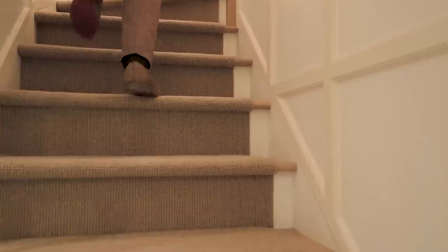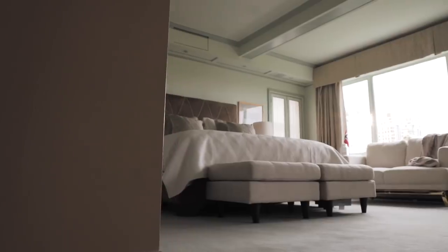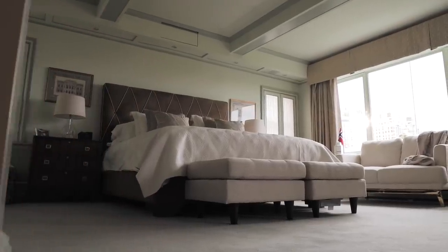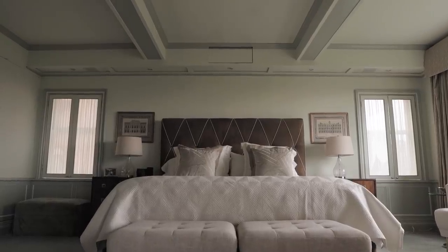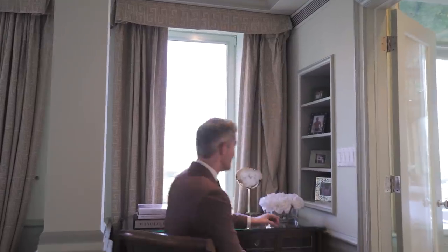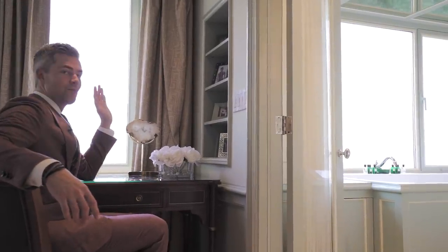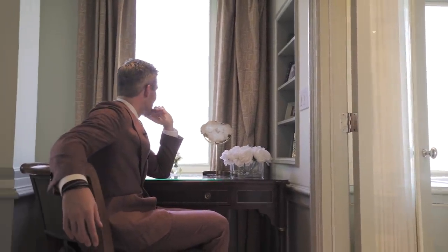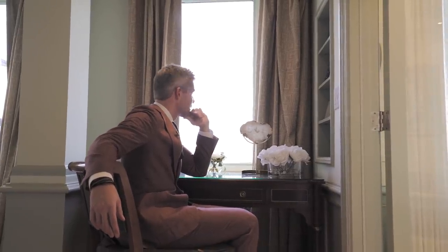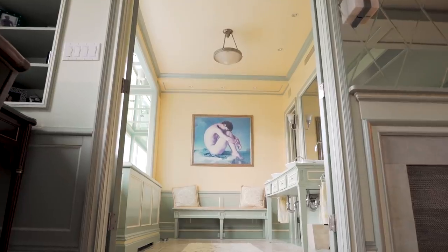Now let's go upstairs to see the bedrooms. The second floor has all the bedrooms. Right off the staircase, two double glass doors open into this magnificent, massive master suite. Beautiful detailing throughout. You can sit at this desk in your master, writing notes for the day while looking at Central Park as the leaves change — it is a crazy, incredible view. The bedroom itself offers your view of the park, tons of storage space, and then there's the bathroom.